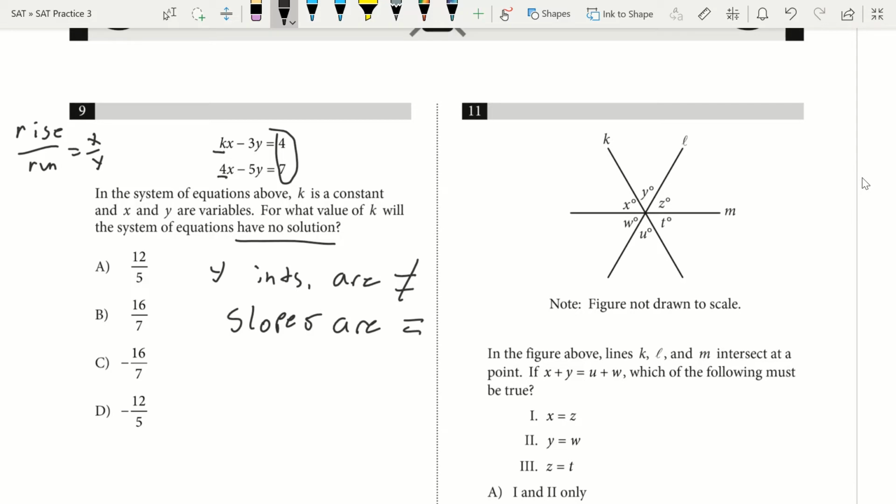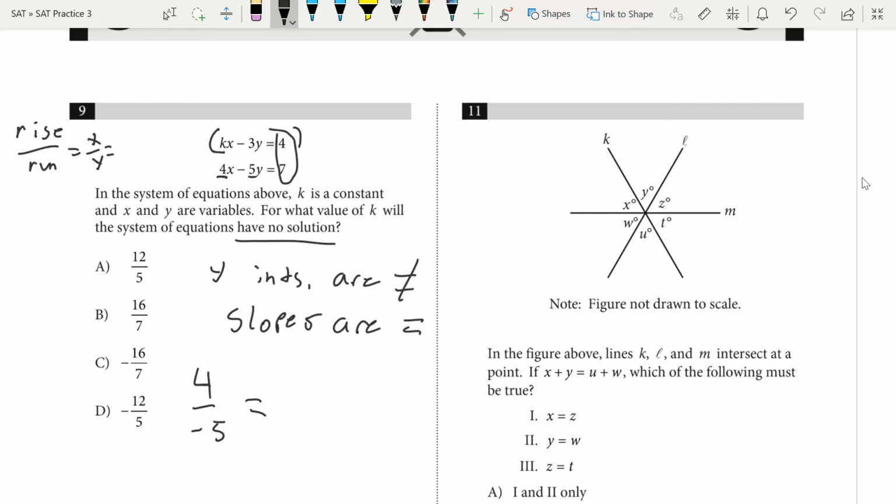And we know that the coefficient next to our x is 4/5 of the coefficient by our y, right? Because we have 4 over -5. So we can see that we have to have a similar ratio. We have to have the same ratio of 4 over -5 in our top equation here. I'll go ahead and move that down here so you can see better. So 4 over -5 is our slope for our bottom equation.